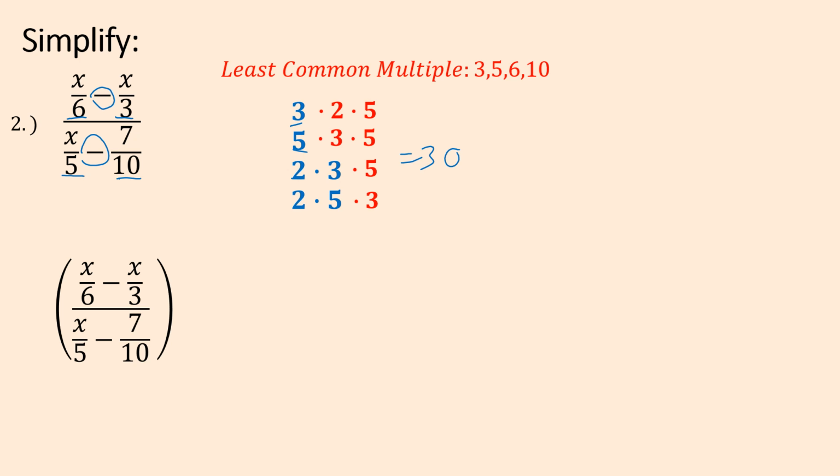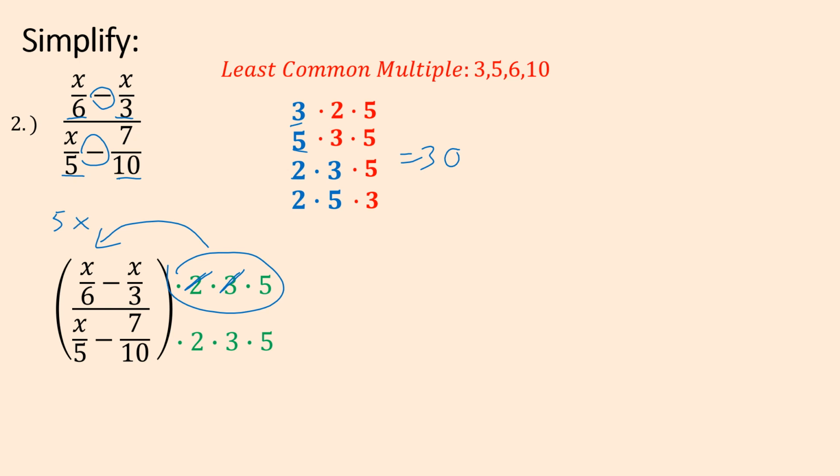So we're going to multiply this least common multiple into every individual fraction within this problem. Okay, we're going to do it on the top and we're going to do it on the bottom. For example, we're going to take that and multiply it in with that 6. Now 6 is just 2 times 3, which means this and this are going to cancel, and we're just going to have a 5x left. So it's 5 times the numerator, which gives us 5x.